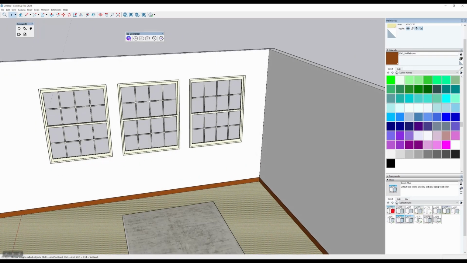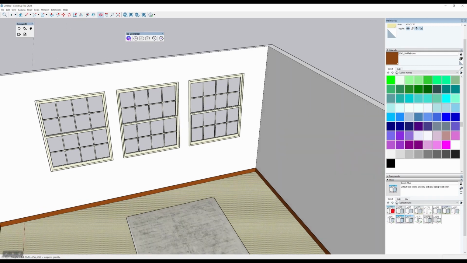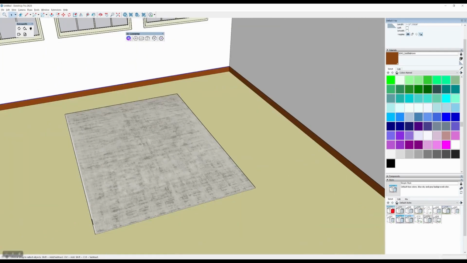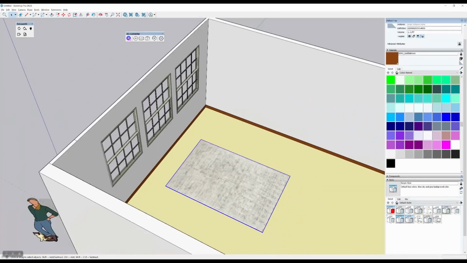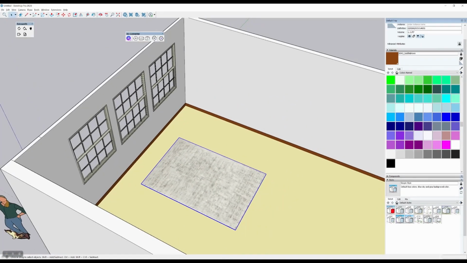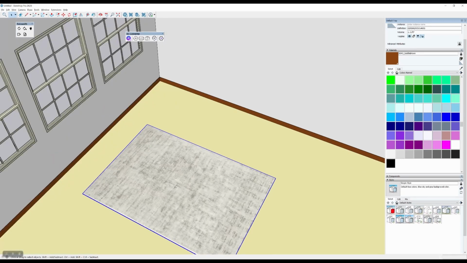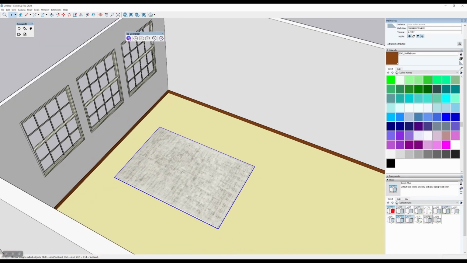I've placed some windows in here. I've got basically a triptych situation. I've got 3 windows lined up on the wall, and we've got a little bit of baseboard. I'm also using a rug model, and I'm going to preemptively put this into SketchUp. That way, when I drop some D5 assets on there, we know that it will fall on the right area. So I think that looks good.